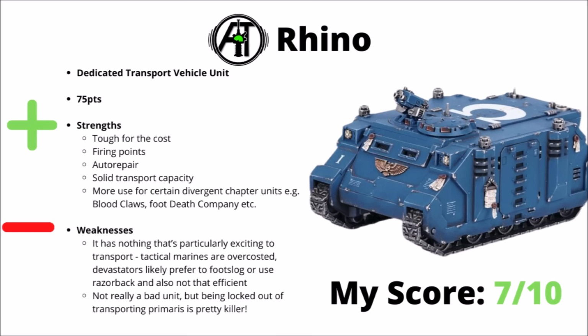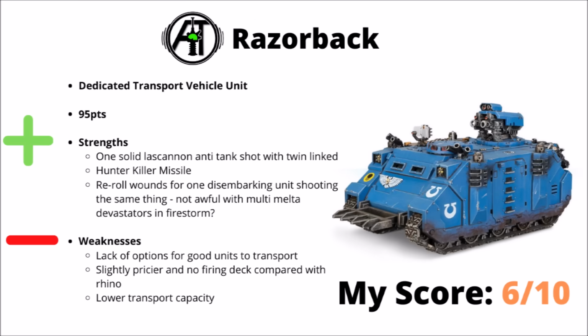Otherwise, for the Razorback, it's 95 points as another dedicated transport vehicle. I'd typically want to field it with a las cannon with a solid anti-tank shot with twin links. It gets a hunter-killer missile like the Rhino, and its big special rule is to allow reroll wound rolls for one disembarking unit if it shoots at the same thing.